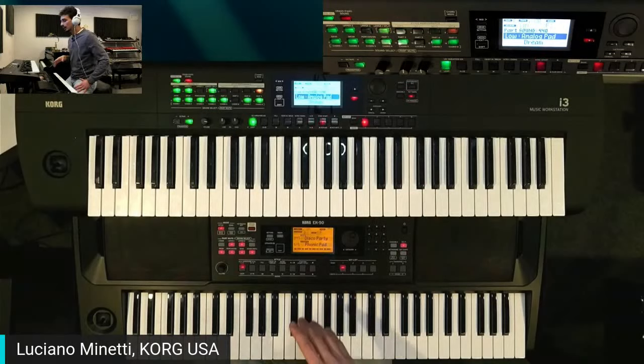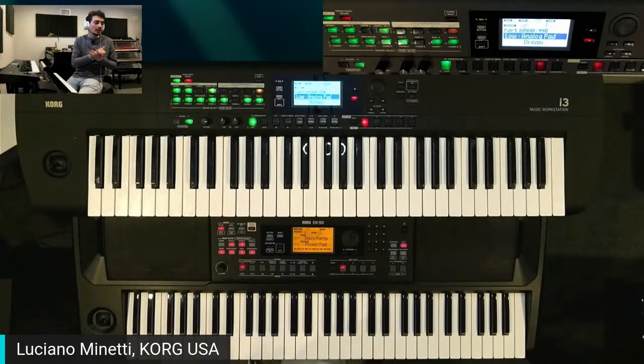All right, so back over here, let's continue to dive in. Chord mode. A unique point of the i3, a special feature, is chord mode. This is especially valuable if you are somebody who is new to music, and you just want to start diving in and see what you can come up with on one of these keyboards. Chord mode gives you 8 different pre-programmed chords that go with any style you have in the keyboard. Let me give you an example.